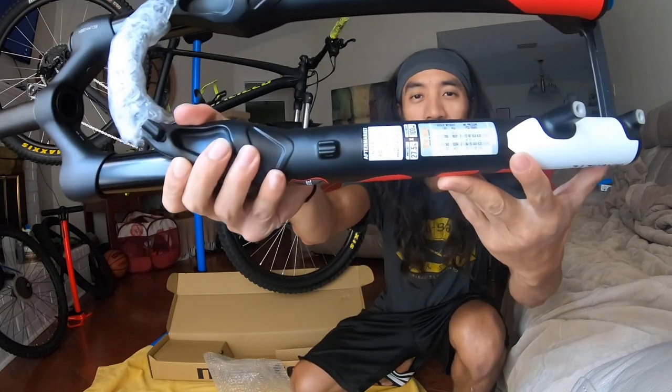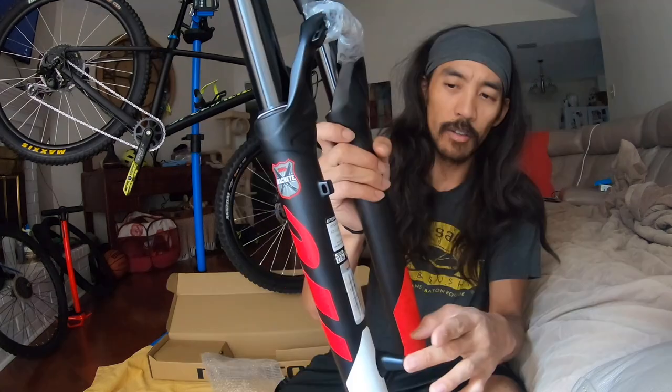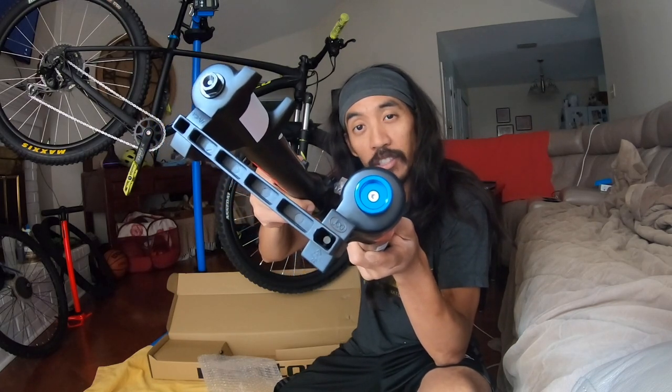On the back there, it's got a chart, tells you suggested PSI. Your brake cable is routed through the backside. I'm gonna figure that one out. On the bottom, you got your rebound adjustment there. Reverse arch system. Wow.